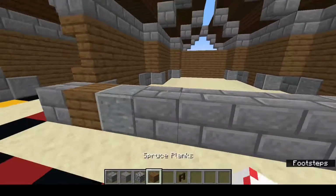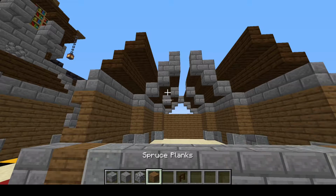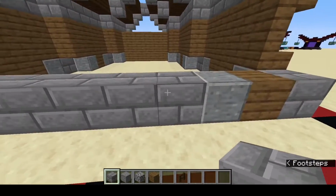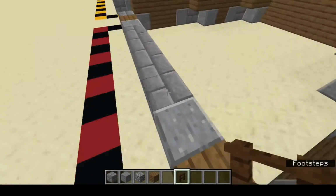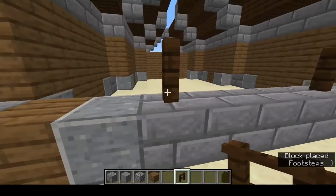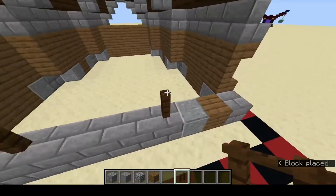Alright, so we are going to want to get these materials, which is stone bricks, stone, cobblestone, spruce planks, and dark oak fences, and go to this area right here, the one where it's filled in with stone bricks, and then right next to the block of polished andesite, we're going to place the things. You know what I'm talking about, I'm holding them. And then go up an additional 2 from where we already placed it.